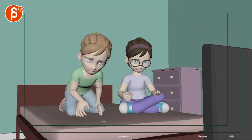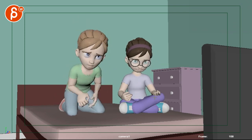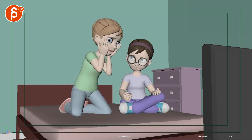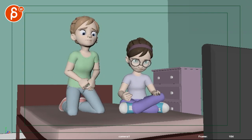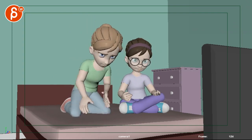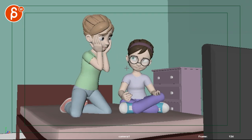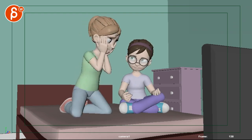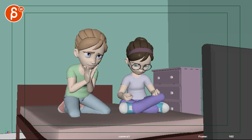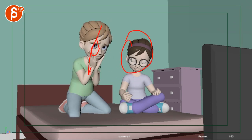Look at her again — I love this. I love how she goes from here to here to here with the eyes like 'what?' and then looks over there — that's great. But watch out, this feels a bit soft on her. I like all of this: she realizes 'okay, wait, what's going on?' So I would lock the look and then take frames out so this is more of a dart, because there's now a lot of movement right next to her — a lot of arms — and she could be slightly worried and a bit more alert: 'what is my friend doing?' Then you can snap the head over a bit more.